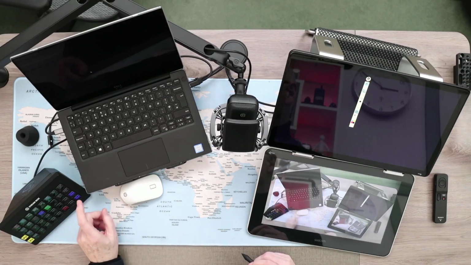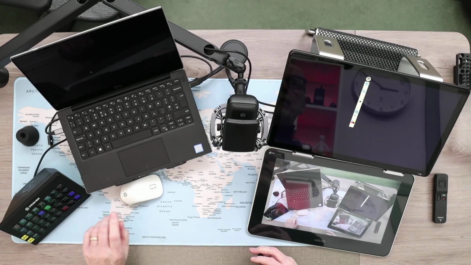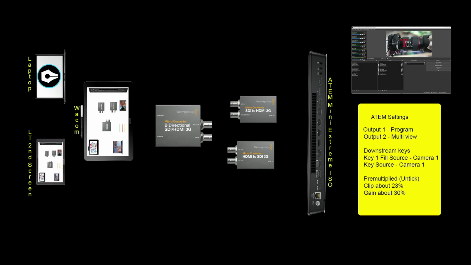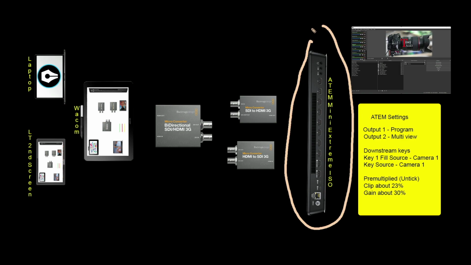And in order to do that, I need to first of all show you conceptually what's actually taken place. So what we have here, and I'm going to pick up the pen, and hopefully it'll become alive when I switch on the downstream keyer, which it has done, so that's worked successfully. So you can see here, this is the ATEM Mini Extreme here. I've got the output. I won't go into detail on this. This is the sort of conceptual model.